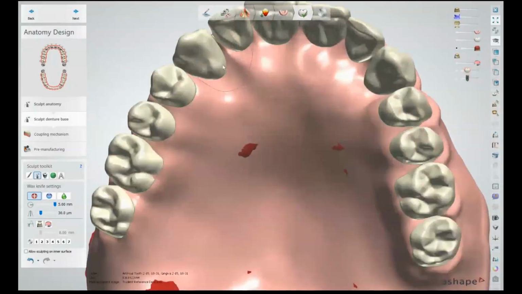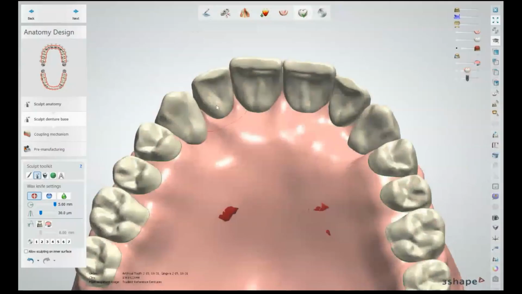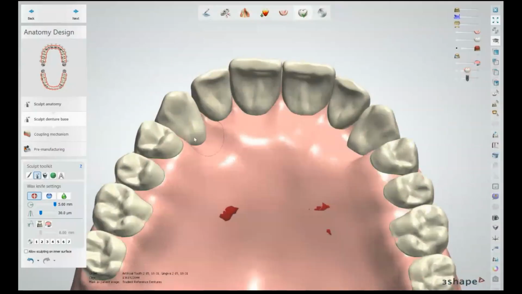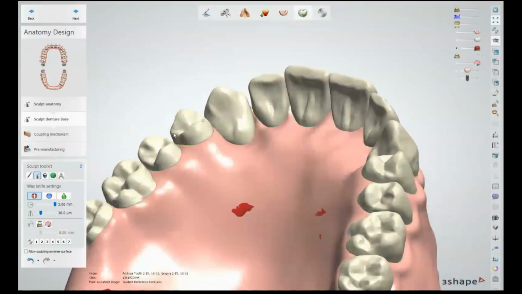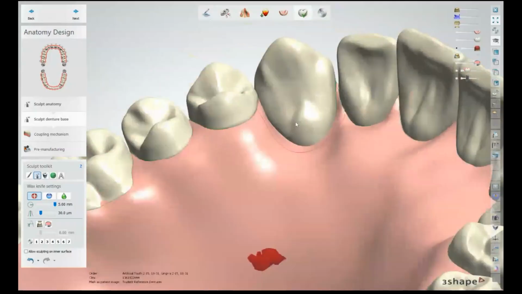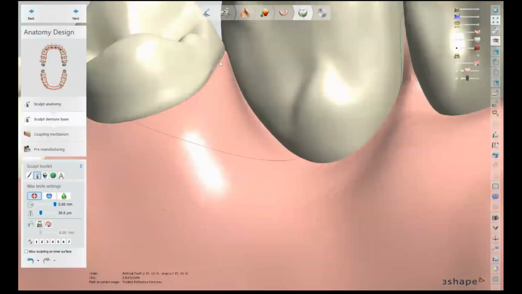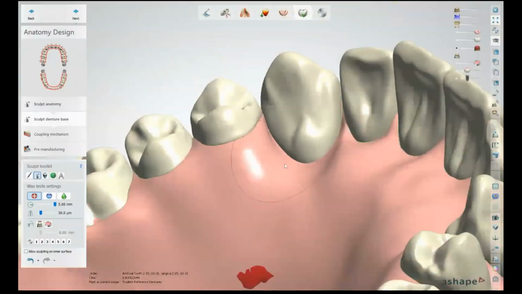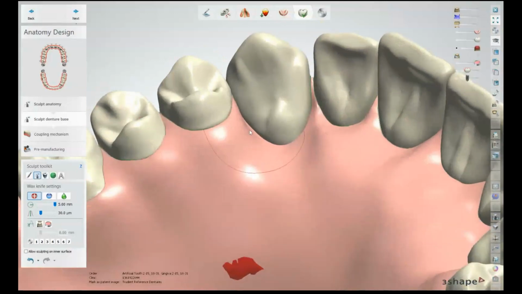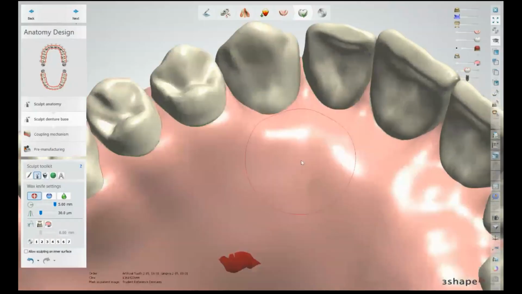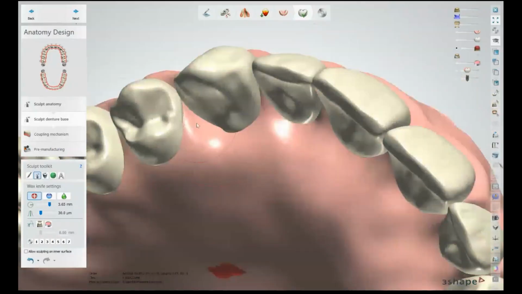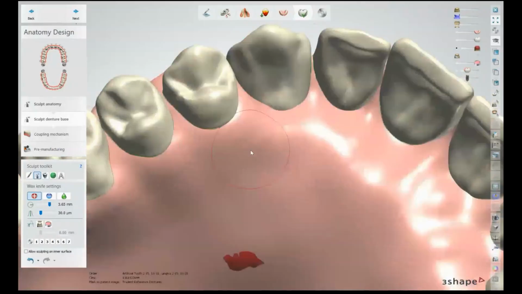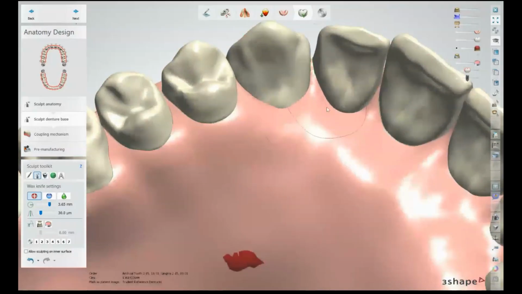Back here, it depends on if you're going to pumice and polish or if you're going to put some kind of a glaze material on these, as to how you do the linguals. If I'm pumicing and polishing and I leave it like this, it's going to be a really difficult area for me to get into with that pumice wheel. So I will fill these areas in a little bit, so that they're a little flatter and not as extreme of an indentation in here. And that'll just make my life a little easier when I go to finish these.